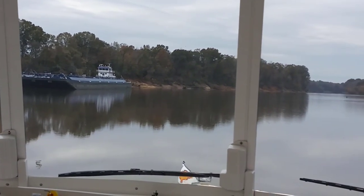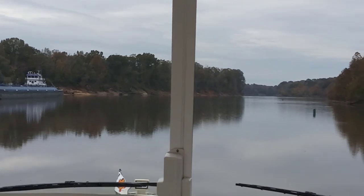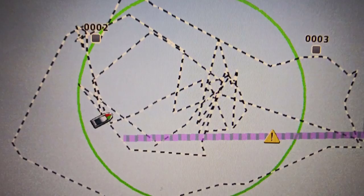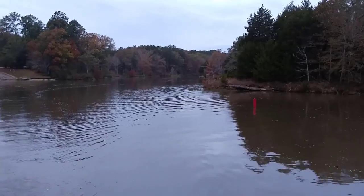Well, what about last night in the anchorage? Goodness. Take a look at this picture. Here's the kind of night we had. That's the anchor alarm, the radius, and you can see a little bit of wind, a little bit of wakes. What is that warning sign? I still don't know what that was. The track was on there. Anyway, the captain was up checking things, and I also had a Bluetooth to my phone next to the bed, so I could wake up with one eye and go, hey, we're still in the circle. I do appreciate that.